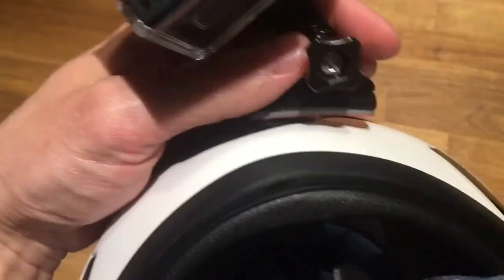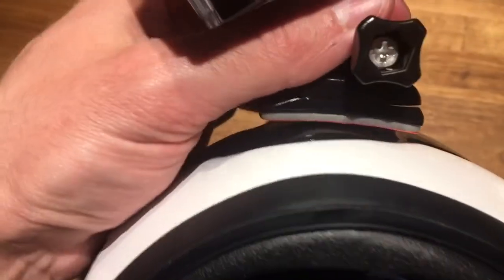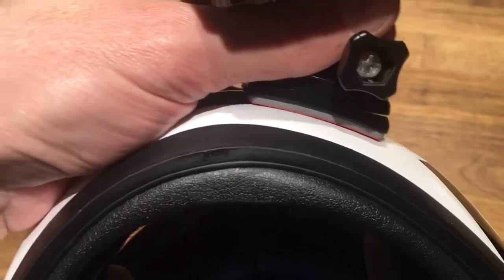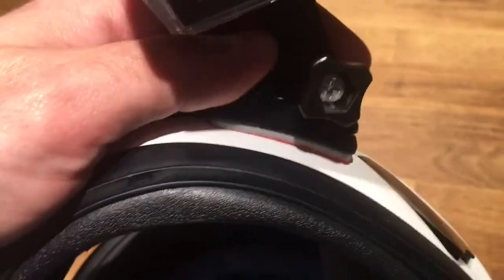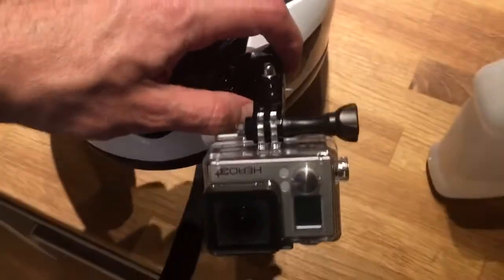Because of the shape of this helmet, I'm trying to show you, it's not really flat at the actual chin. So the side of the chin is the next best thing. I did not want a side mount. I don't want it on the top of my helmet. So I'm going to give this a whirl.